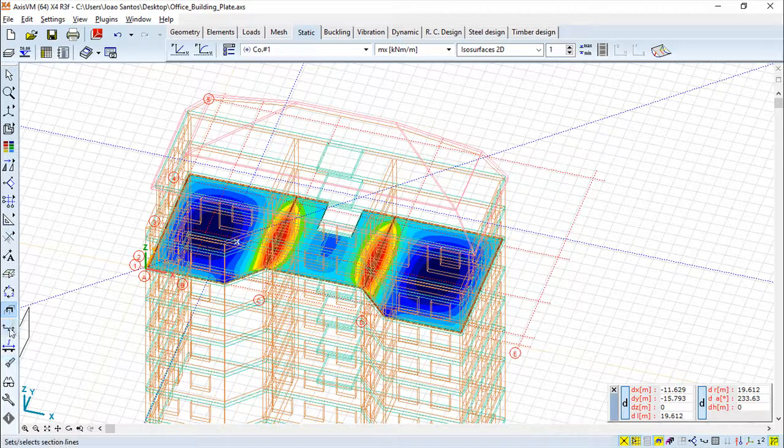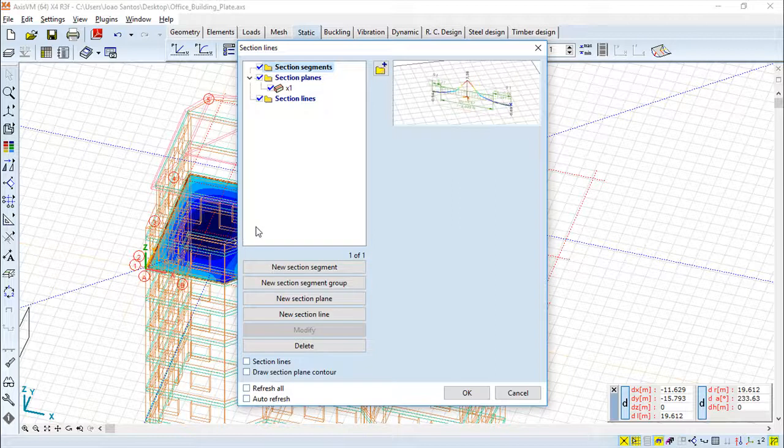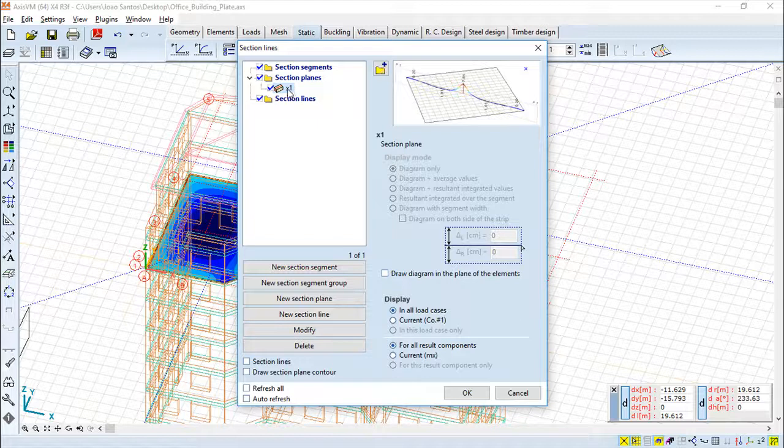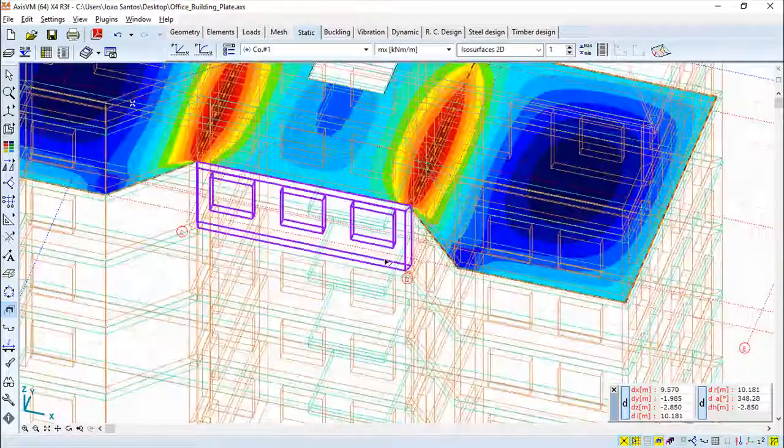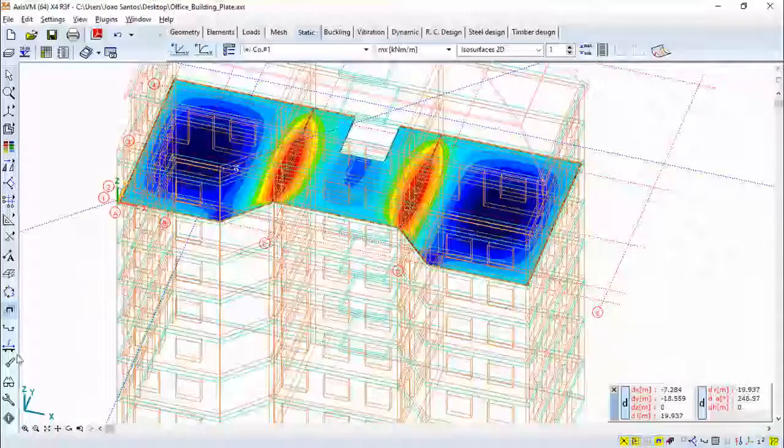Then we reach this function called the sections. And sections are interesting because they let you create section lines, plans and segments. And you can create these sections through any surface model, and they will represent the results. Okay, we have one section already done, so we have a couple of parameters here. I'm not sure where this section is shown, but I will create a new one.